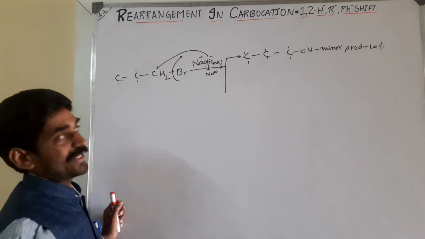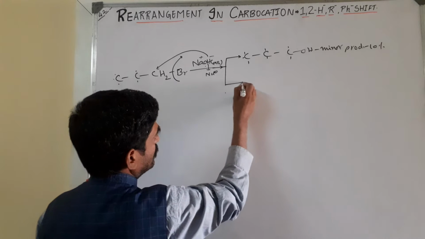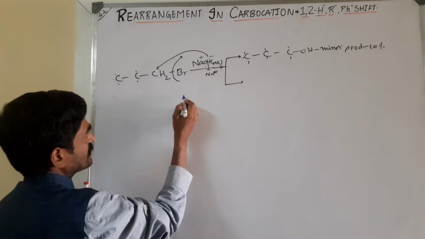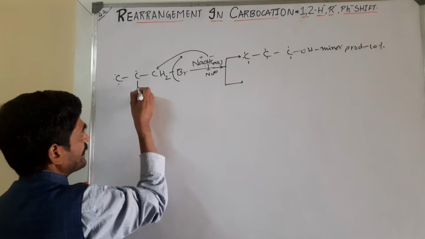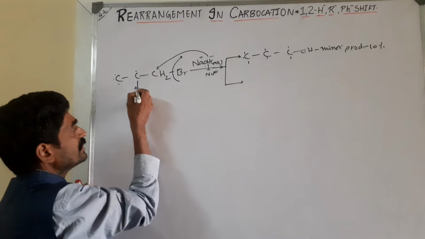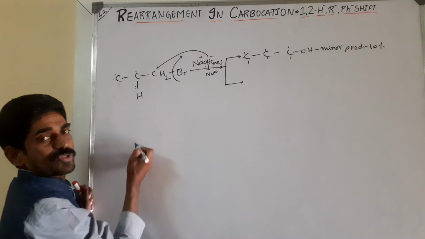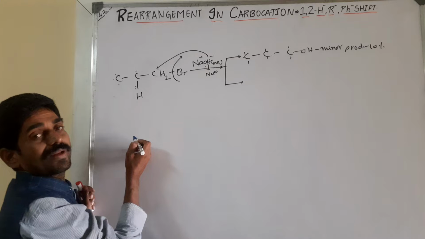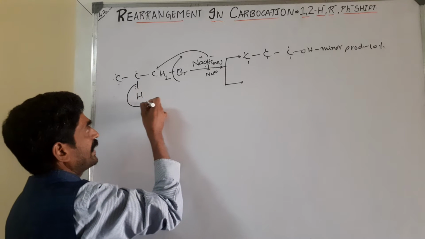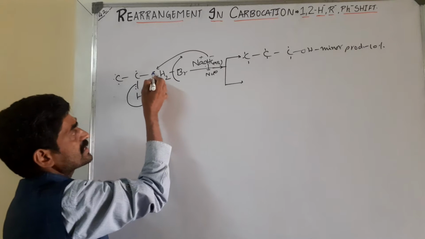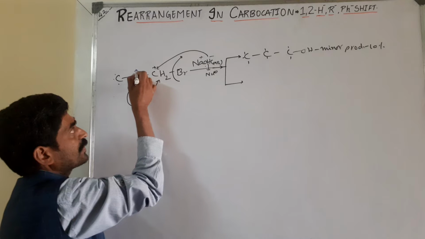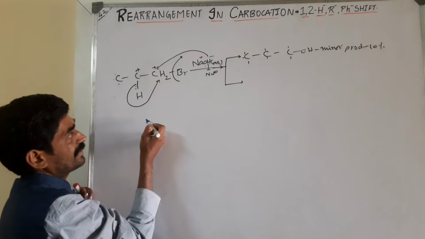Then what is the major product? Here the nucleophile OH minus will attack. How it attacks is here. This carbon hydrogen bond, the adjacent carbon is there, right? This carbon hydrogen bond undergoes heterolysis, unequal breaking. This hydrogen takes the 2 electrons and migrates over here and it gets stable. Then this carbon gets a positive charge. Previously it was a primary carbon. Now it is becoming a secondary carbocation, right?